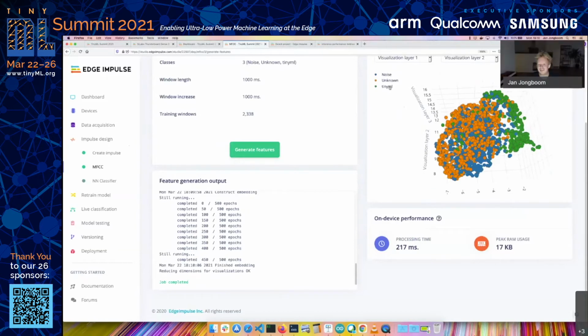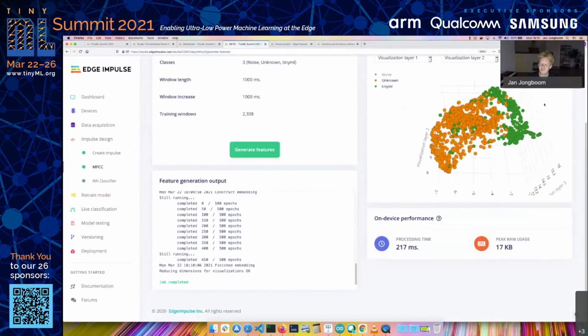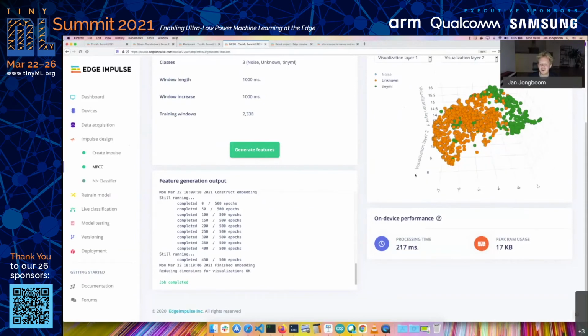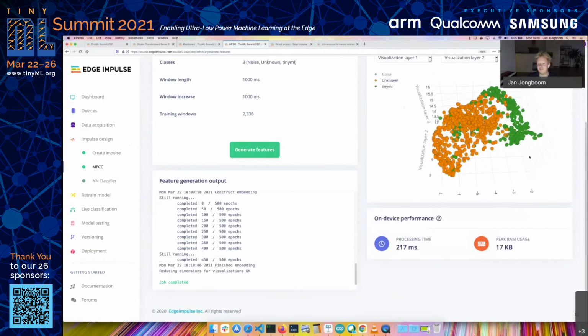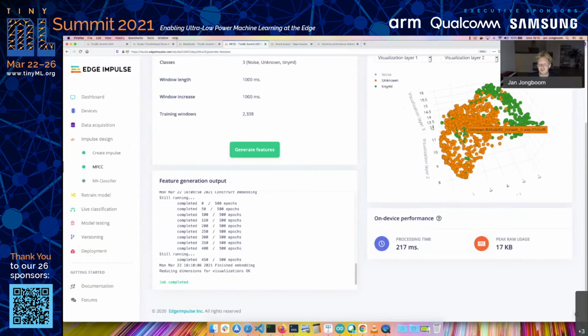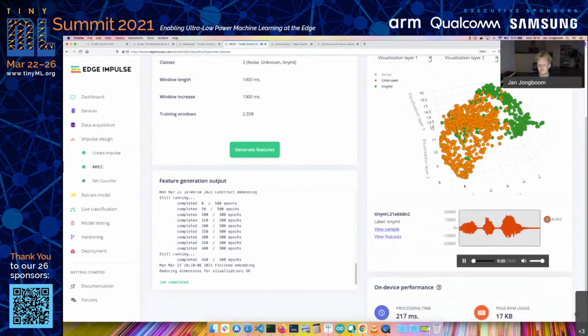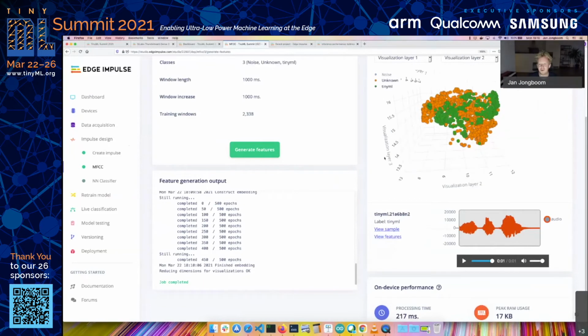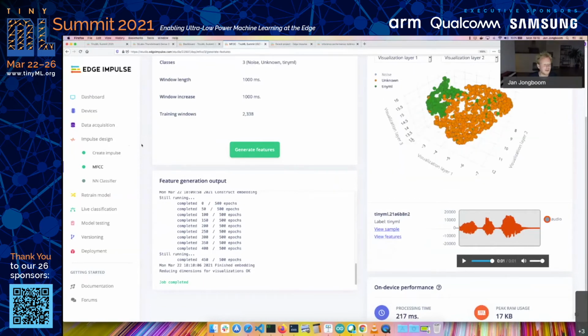So actually get rid of the noise. So we see a really nice separation between the green tinyML and the orange everything else cluster. There's still a couple of places where we can kind of dive in and say, okay, well, let's actually listen to that. That actually looks fine. But overall, really promising. We're pretty sure that the neural network can learn a little bit from this.